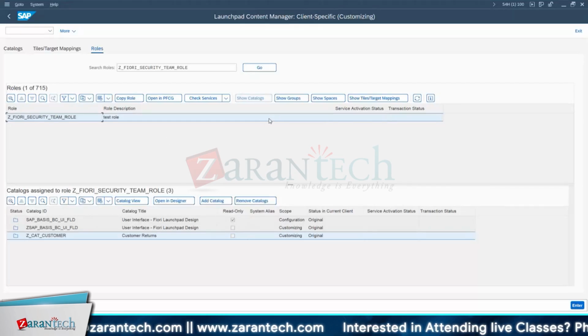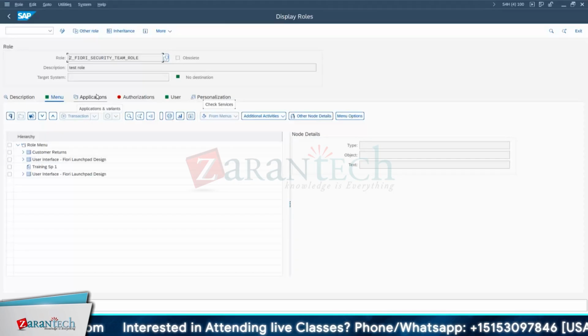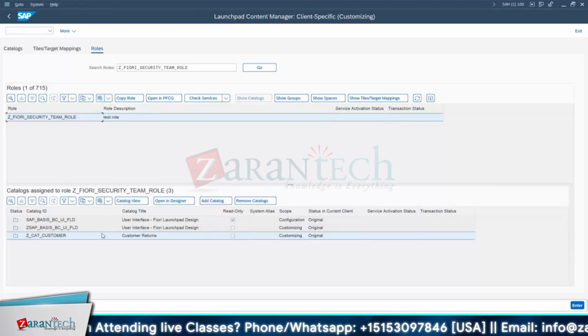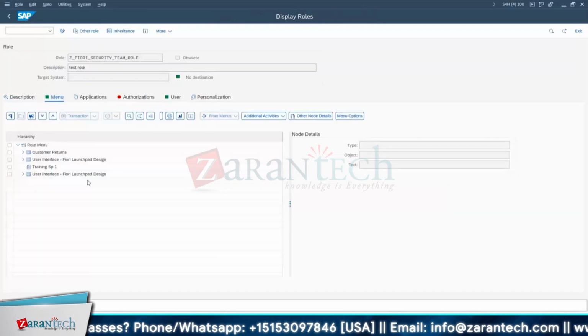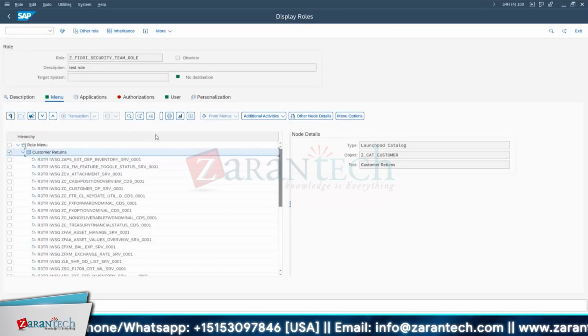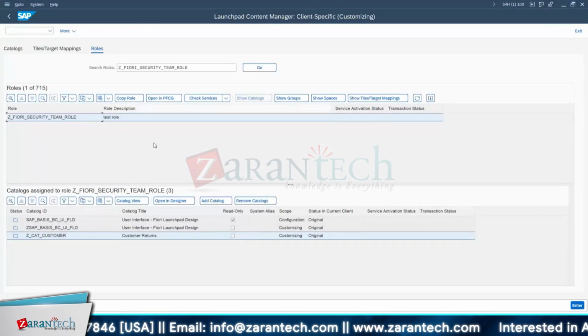But I think you can go ahead and add it if you're comfortable from here. You can open it also from here as we see. But I think the recommendation is to go ahead and add it how we used to do, because that gives us more flexibility. And maybe you can come here to check what all catalogs are added into the role. I think for that purpose this is beneficial, because here you will further need to click on it and then either turn on the technical names or you'll also see a lot of services which are present. So if you want to have a view of role to catalog, I think this roles tab will work well. If you want to add it, it's your choice how you want to do it.